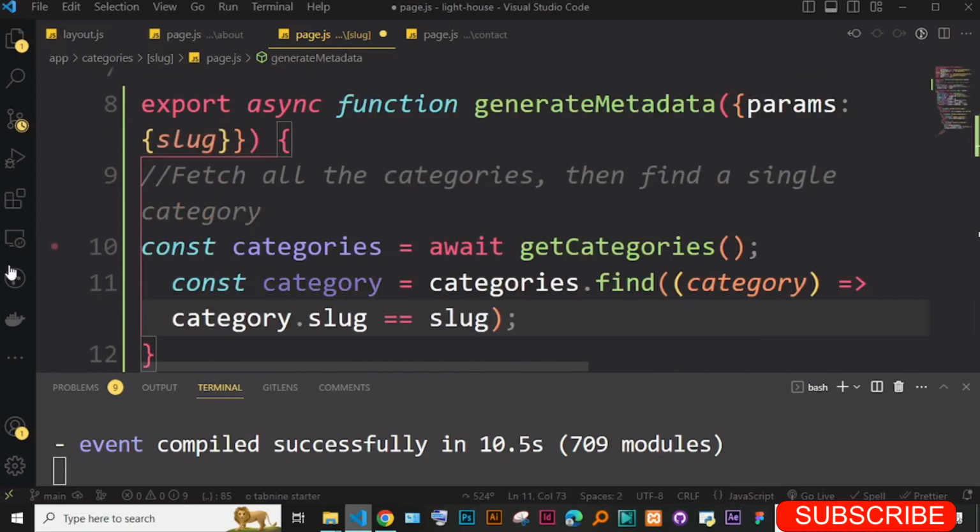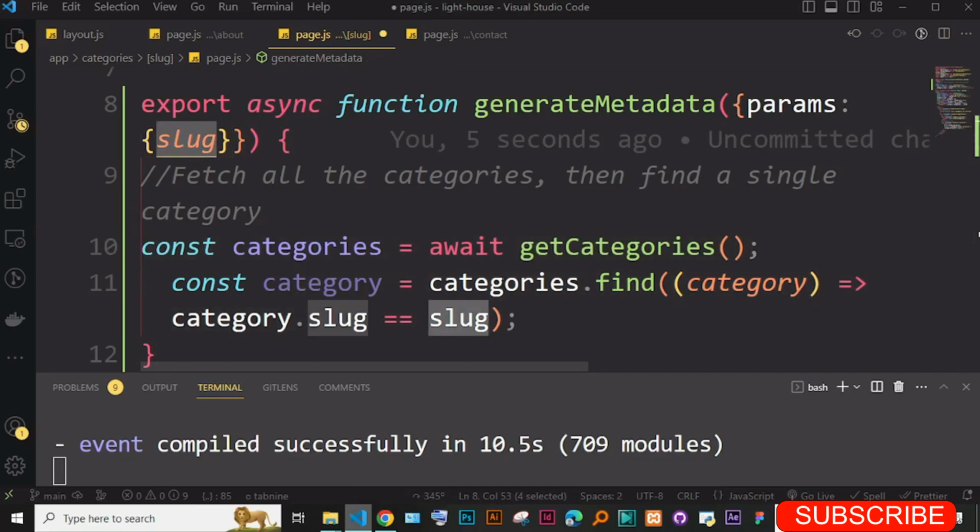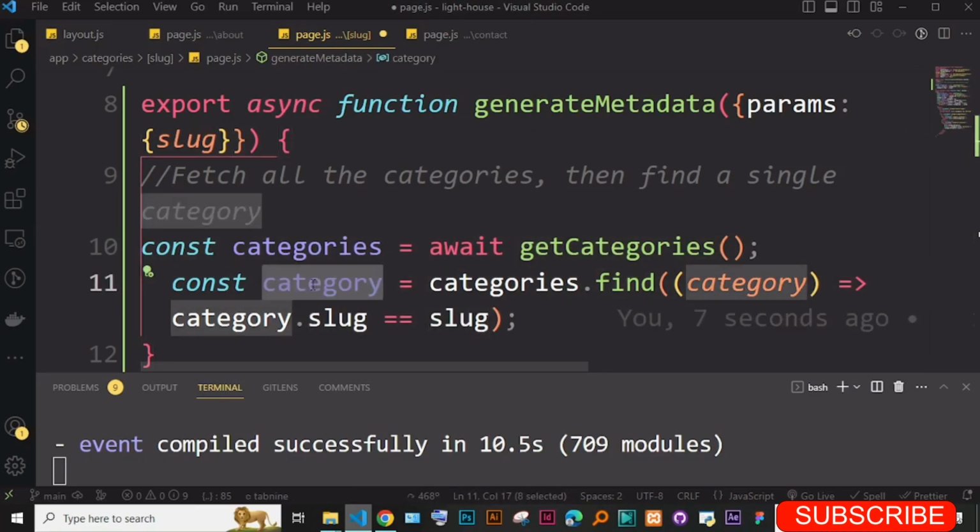These are the two lines of code. You have all categories from getCategories, I already have this function, and then I have to find. So using this slug, you can find a single category, and then from there you can now return.